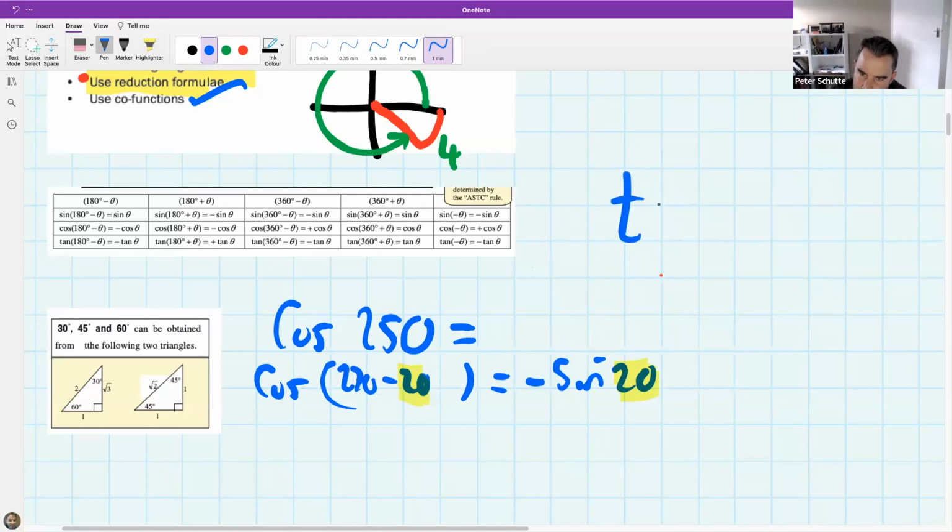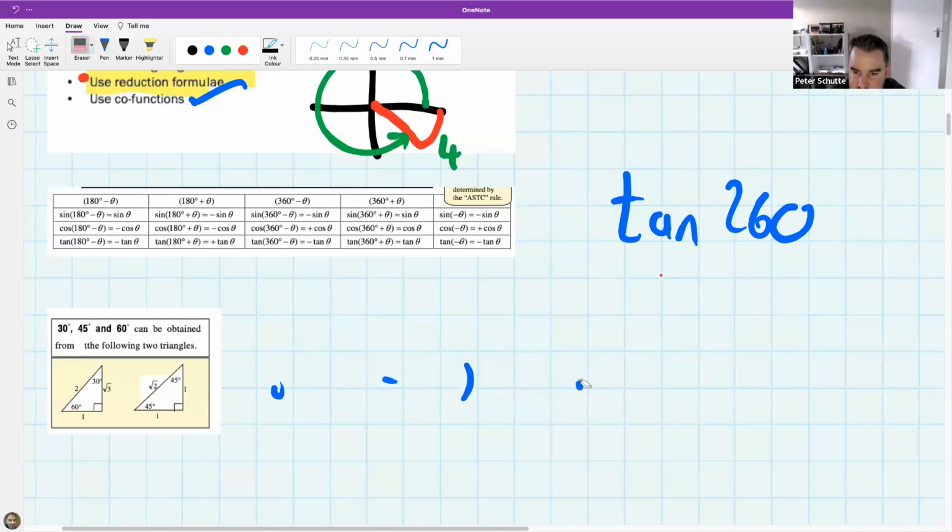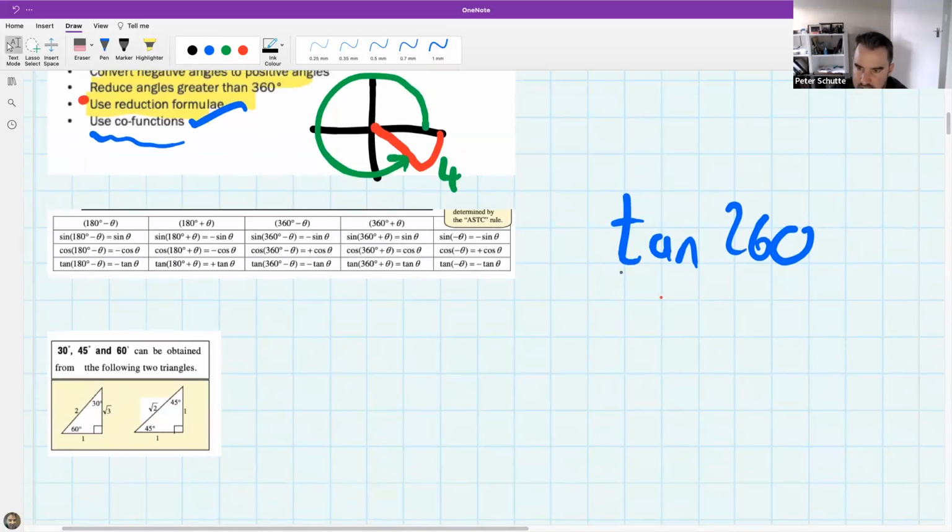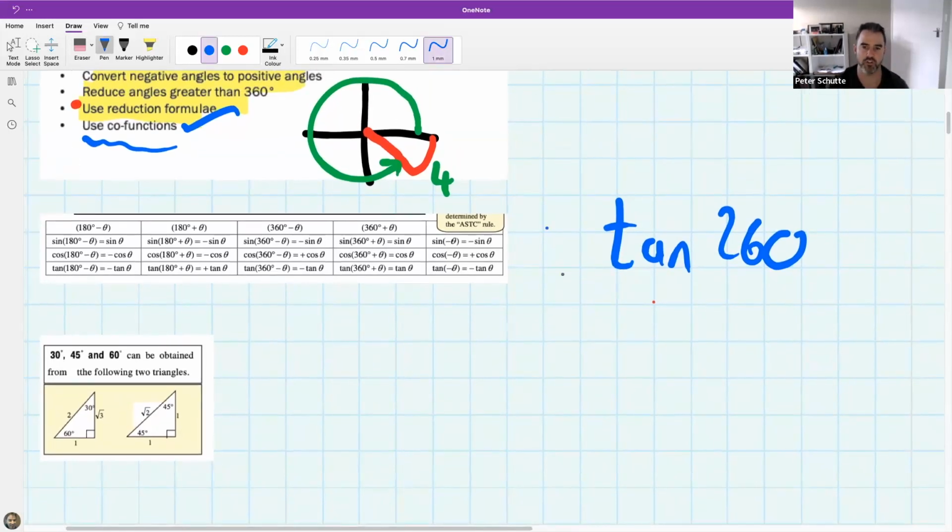If I say to you, what is the tan of 260? And you have to reduce it using the nearest vertical, or the nearest cofunction. Remember, you only use cofunctions if you can't use horizontals. They're harder to do than horizontals, but it's important to at least know how that works. So what is the tan of 260 going to reduce to?